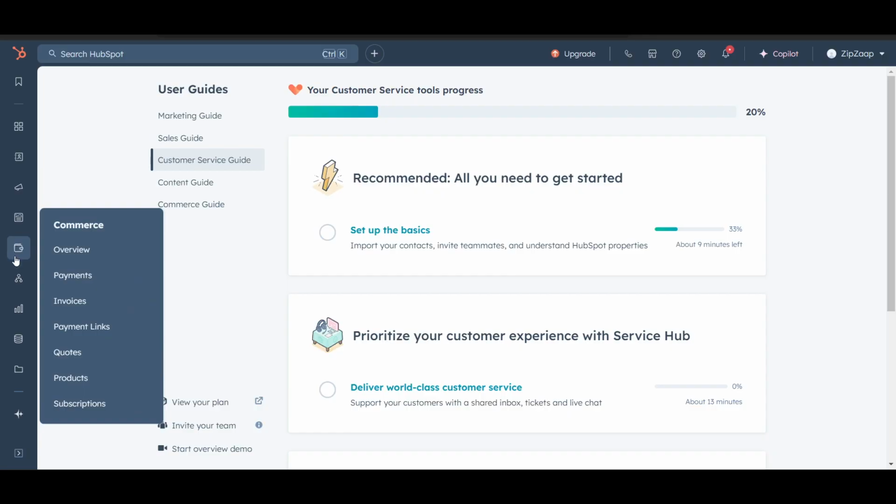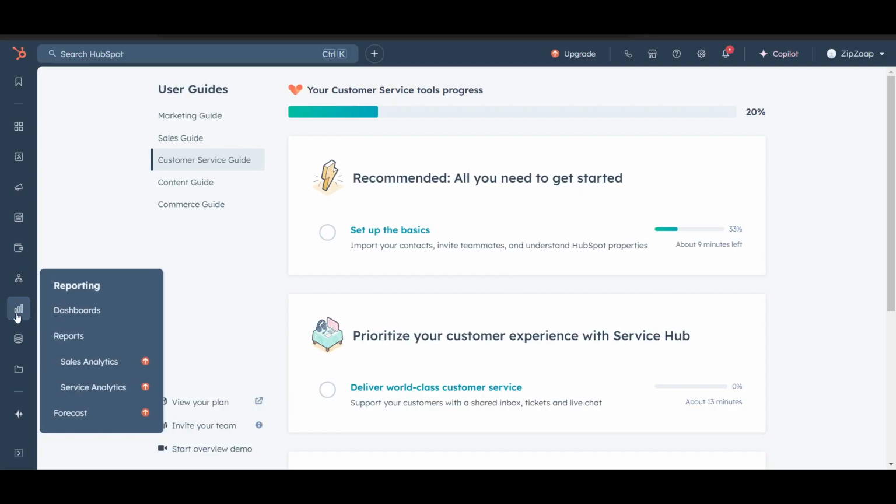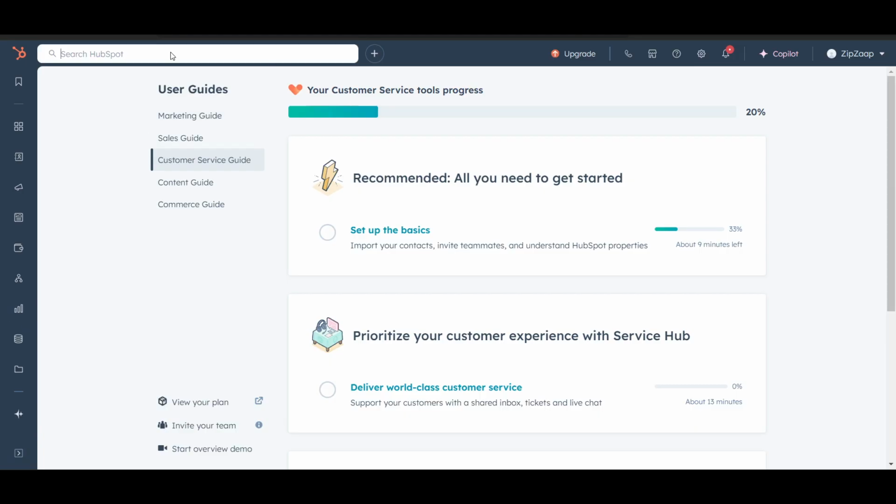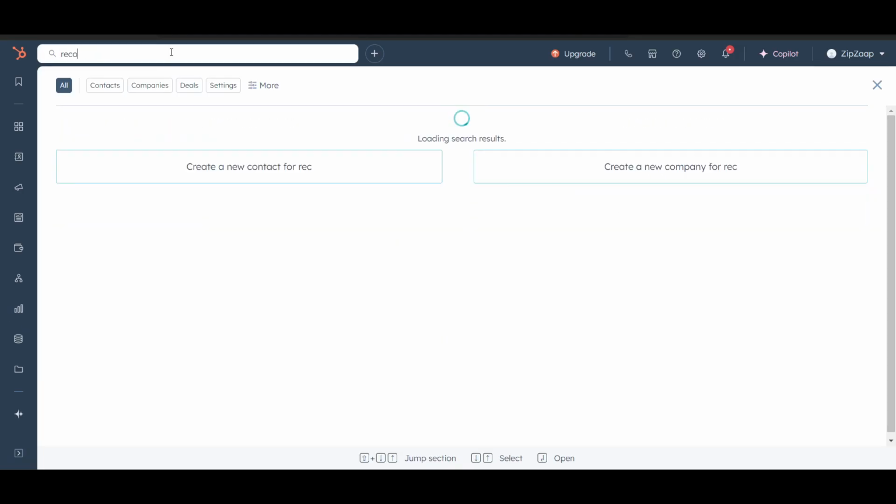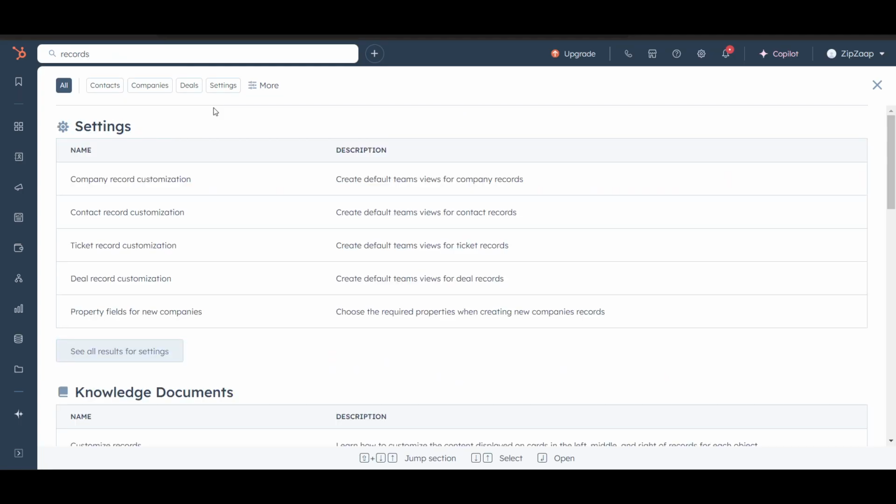Right now, once you go to the records section, here you will find this option of all this database and everything, sales record and everything. So you can go to the search bar and here you can find the records. Right now here you will get this option and select the record. Click on the name of the record for which you want to schedule a meeting.